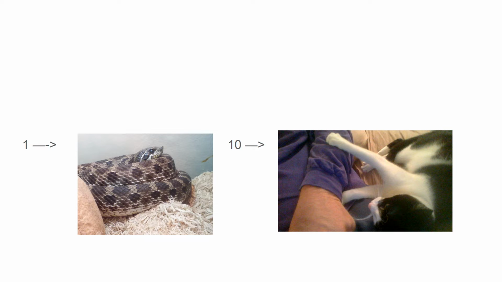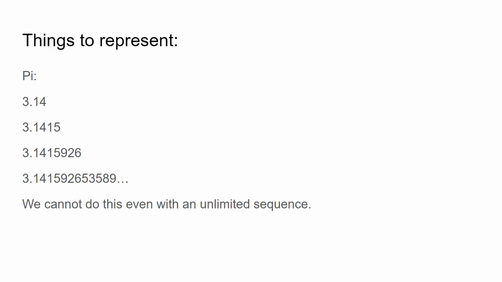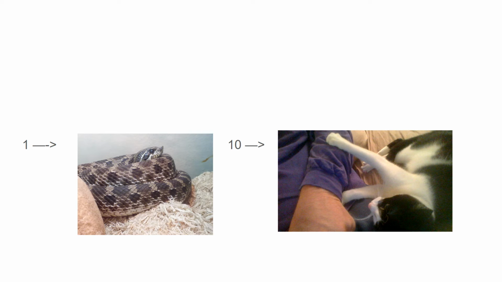We could have 1 represent a snake and 10 represent a cat sitting next to my arm trying to eat my hand. We could do anything we want. It's called a mapping, a sequence of bits to a particular choice of values, and it's something we could do. There are lots of things we want to represent. We don't need to always represent the snake or the cat, although actually sometimes we do, and we'll see that in hash tables and stuff.